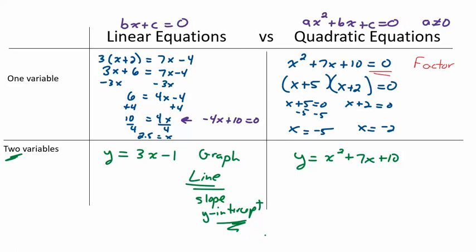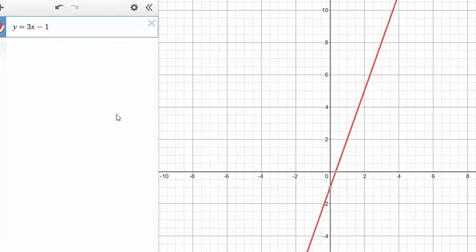Now, you've done a little graphing with these, and the graphing that you've done so far has basically involved making a table and plugging in numbers for x and then trying to figure out what y is. Now, we're going to learn some techniques to make graphing a little bit faster coming up here, but the main thing I want you to think about is when I have a quadratic equation, something that's in this form, x squared, what kind of picture are you going to get? Do you remember? Let's go take a look over here.